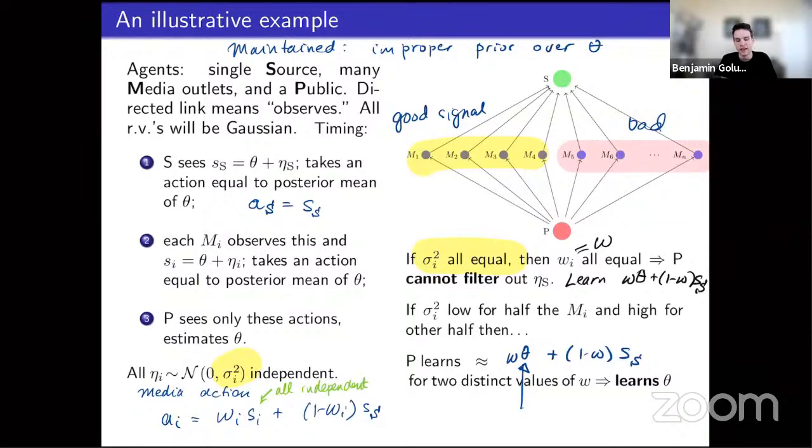That's sort of a key force. In this example, there was a confound that was potentially worrisome, but this diversity enabled filtering. Now, of course, there were many things about this example that were a little hokey: the exact timing I set up, the fact that there was this one very central source that was confounding everyone. That might seem realistic in some cases, but not always what we want to consider. So what I'm going to explain in the rest of the talk is how to create a less specific social learning setting, which can embed a lot of different structure and show that this same force is still key to the quality of learning that we can obtain.